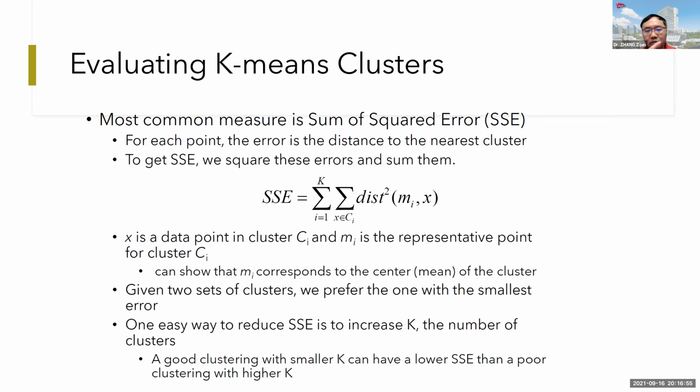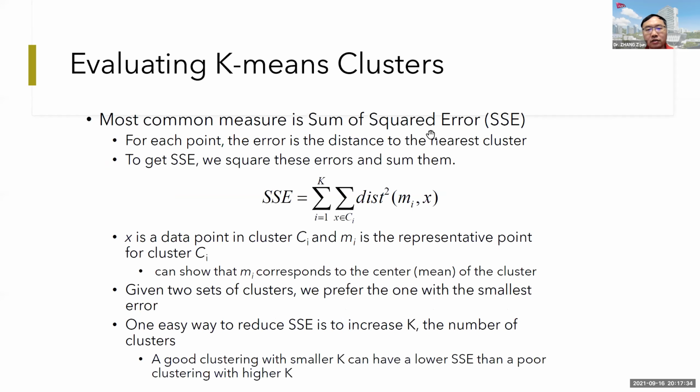So remember, previously we talked about that K needs to be specified before implementing this algorithm. So how to specify K? You could arbitrarily determine it, or you have some prior knowledge about it. Or if you have no knowledge about it, then go with this kind of iterative process. You try different values of K, and you find the optimal K that has the lowest SSE. Then that K will be optimal.